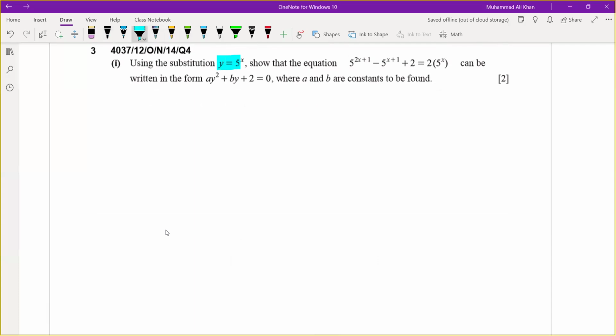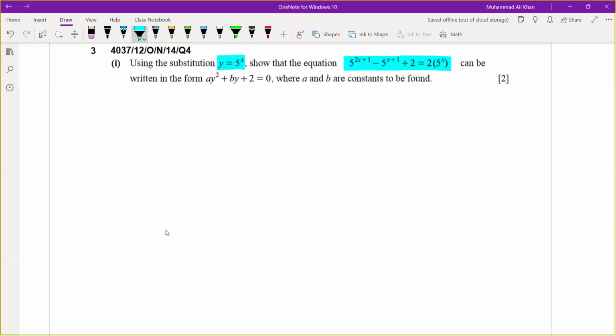Substitute y equals to 5 power x. इस क्वेश्चन में एग्जामिनर ने खुद सब्स्टिट्यूशन आपको गिवन दे दी है. अगर कहीं सब्स्टिट्यूशन गिवन ना दी जाए और सेम बेसिस की डिफरेंट चीजें आपको नजर आए तो आप सब्स्टिट्यूशन खुद से भी कर सकते हैं. If it is not given, then you can substitute the same basis with any variable, right? तो आप लोग खुद भी इसको substitute कर सकते हैं. यहाँ पर तो इसमें given दे दिया गया.